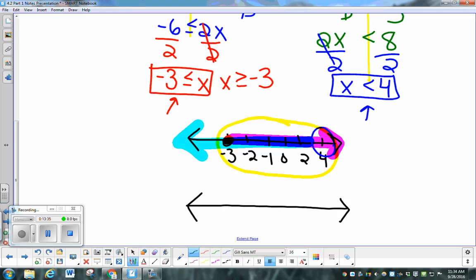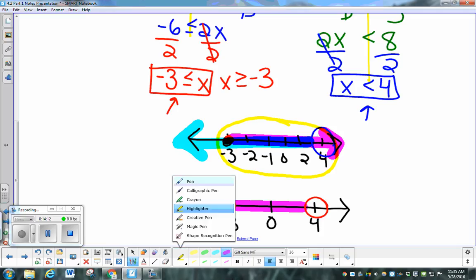Our answer is only the range from negative 3. I'm just going to, honestly, if you skip some numbers, if I can just see where your numbers are in relation to each other, I'm okay with that for now because I know you guys know how to count on your number line. We want our closed circle on negative 3. We want our open circle on 4, just like we had before. And we're only going to highlight everything that was in between and fell in both of those conditions. So that's our graph solution.